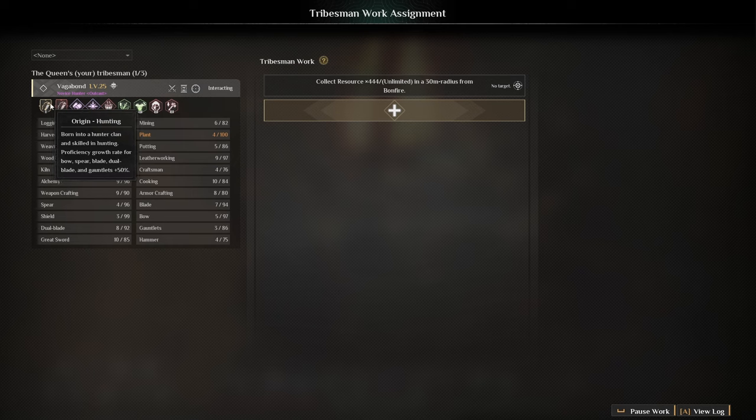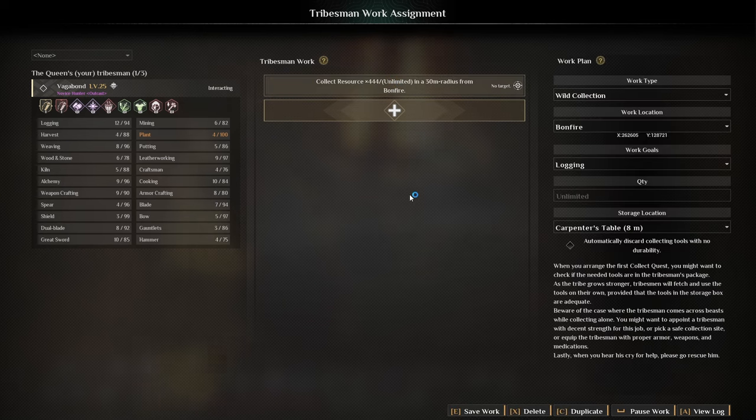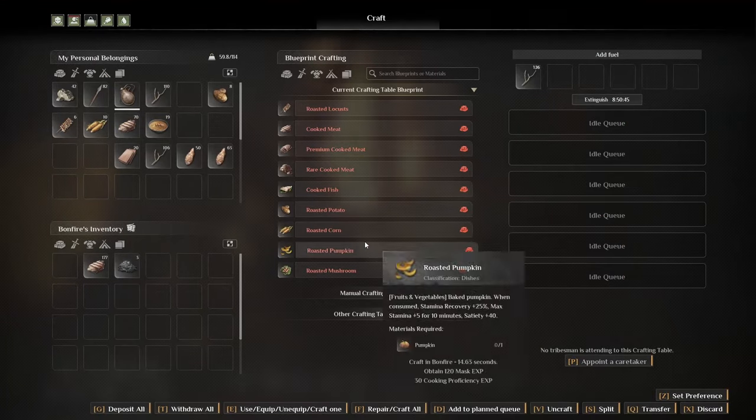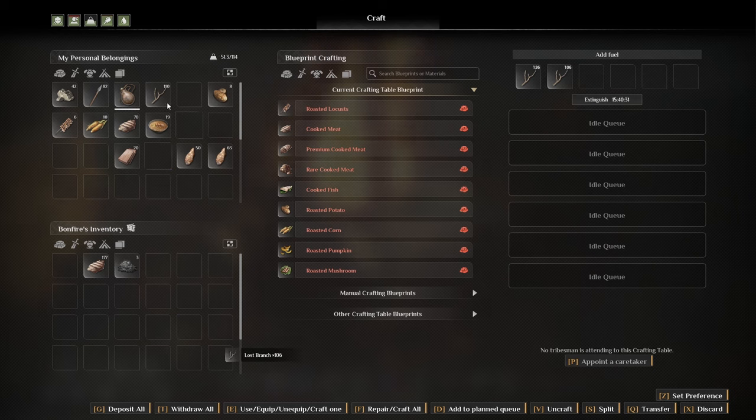She's obsessed with hunting, so she should be a hunter. Weapon crafting, okay, very good. Greatsword, okay. Plant, whatever, cooking. Armor crafting, blade, bow. Gauntlets, hammer. But she's obsessed with hunting, so she should be a hunter. I want to edit that. Carpenter table. Perfect. So it's good. Escape. Open craft. Let's put the rest of the sticks in here.